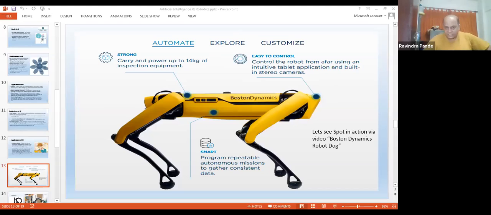Okay, so I believe you understand how the robots have been improvised till this time. We've seen a complete growth path. We've seen what it is used for. I've shared this video already on the group, so you can have a look at it.